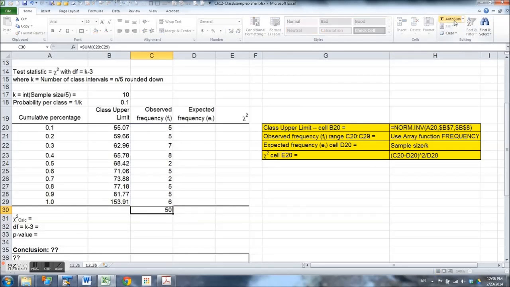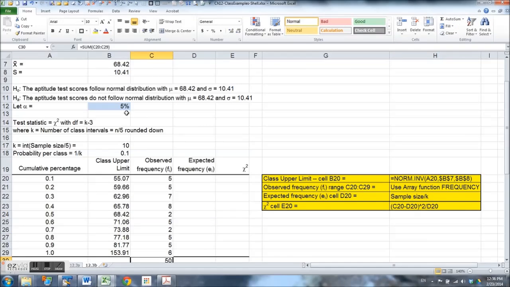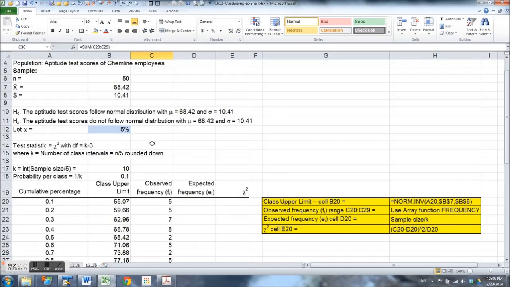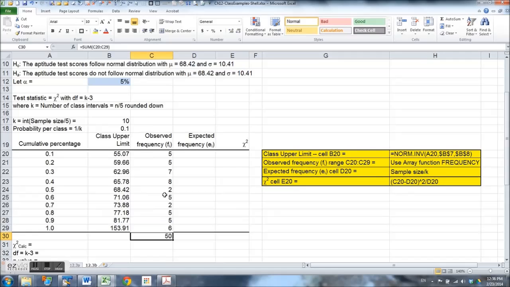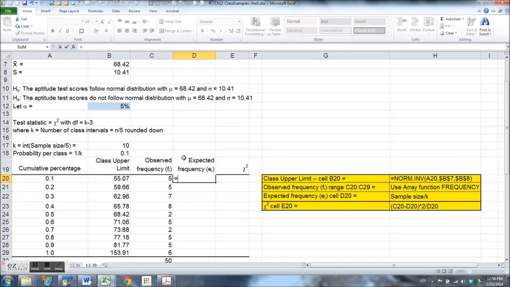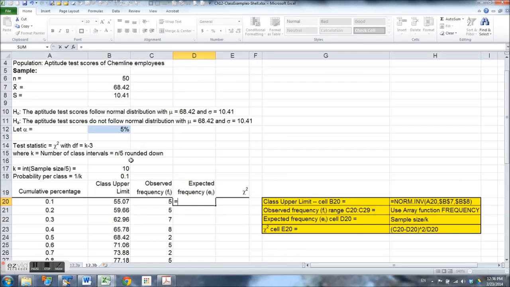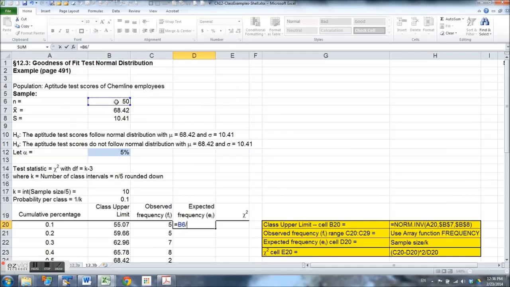So let's sum the frequencies and make sure that it has 50, which is our sample size right here. So all the observations are now summarized in the observed frequencies, and the expected frequency is n over k, sample size over k.